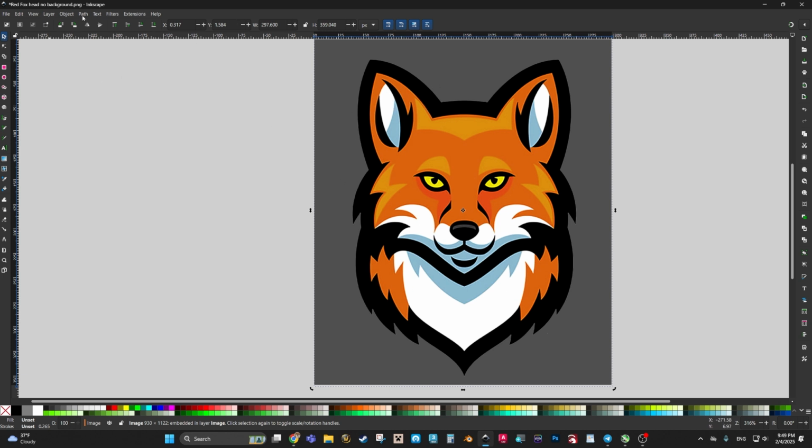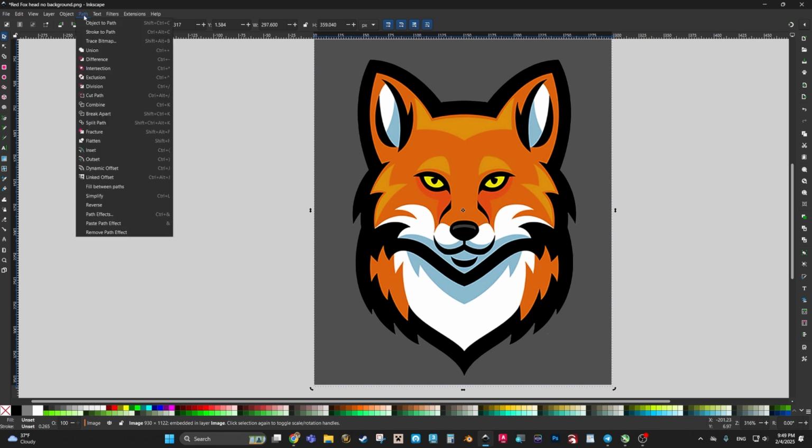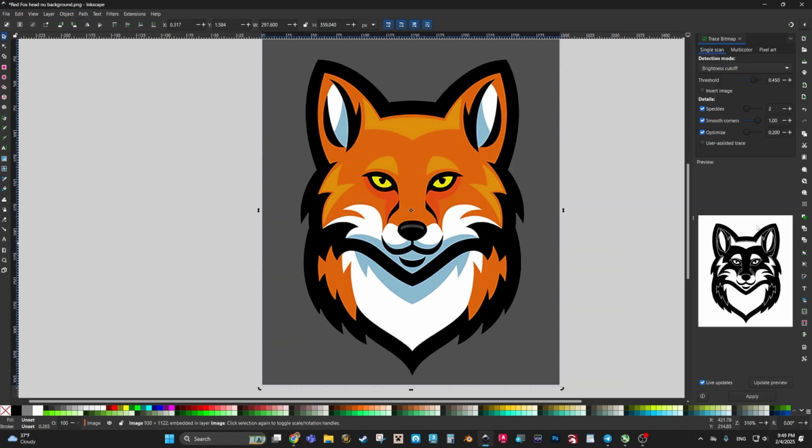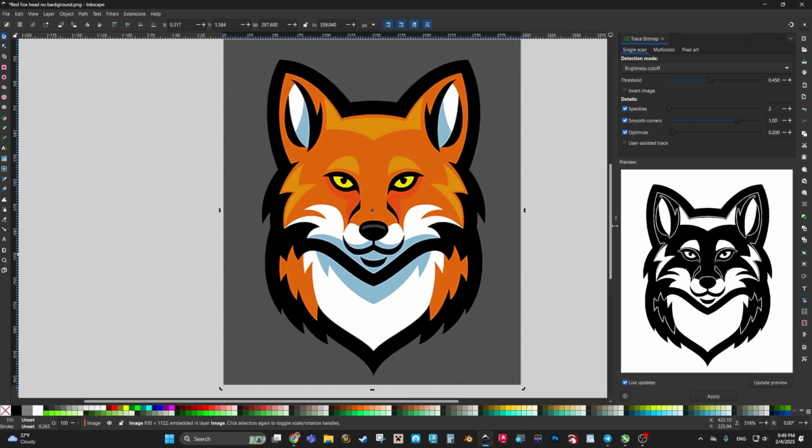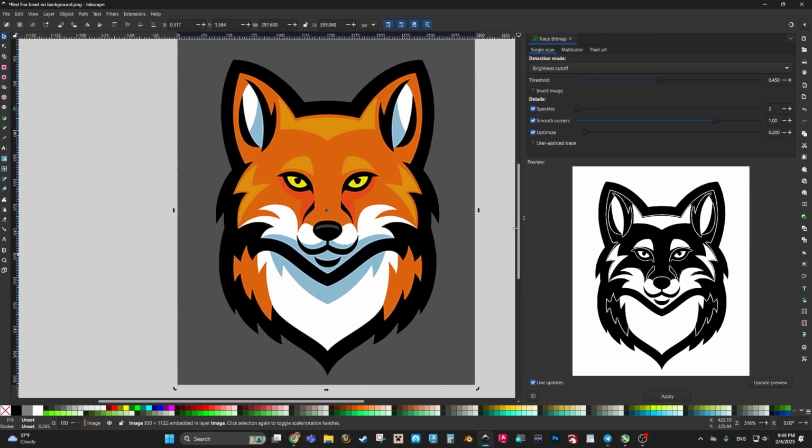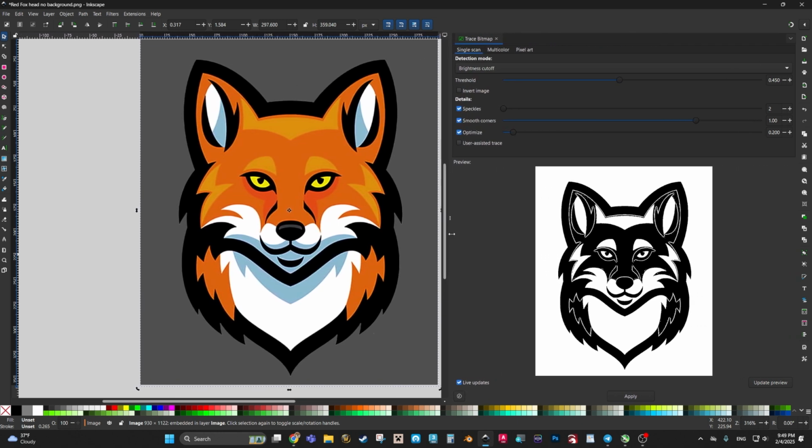So I'm going to go up to the pull-down menus, and there's one called Path, and Trace Bitmap is what we're using, or Shift-Alt-B. This is going to open up a really small dialog on the right. It's basically a work panel. You can grab the 3 little dots in the center left and drag that to make it larger and easier to see. I'm going to drag it. If you drag it too far, it's going to kind of shrink back down or something like that. So I'm just going to go about halfway or a little less than halfway.